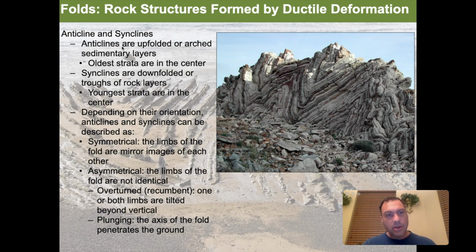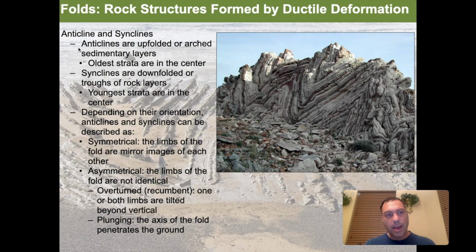So anticlines are upfolded or arched sedimentary layers where the oldest strata are in the center. I always think of an anticline as with the letter A up here at the beginning. An anticline is this right here. It's where the rock layers, in this case, move up, they fold, and they come back down. This is called a kink fold right here, or a chevron fold. So here we see a chevron fold where the rocks move up and then they come down in an A form. So that A that we're seeing right here, and here's another one right here, that's an anticline.